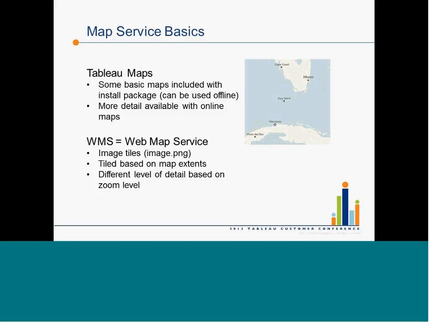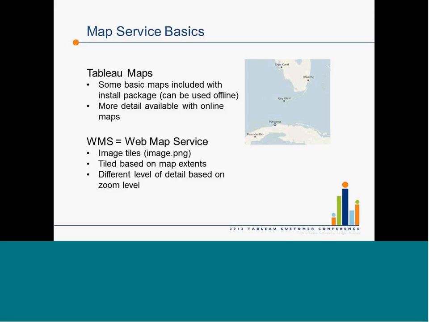So, for example, this picture here is an example of a single tile, single image. This is a PNG image. And when you are using a map service, whether or not it's Tableau Maps online, which is just a basic mapping you can start off with in Tableau Desktop, or whether you're consuming a WMS, the call you make is going to say, hey, I'm looking at a part of the planet. It's going to be a window with the coordinates marked for each of the corners of that window. And then the map service is going to return images, these PNG images, that tile together, that mosaic together to give you a full map for those extents.